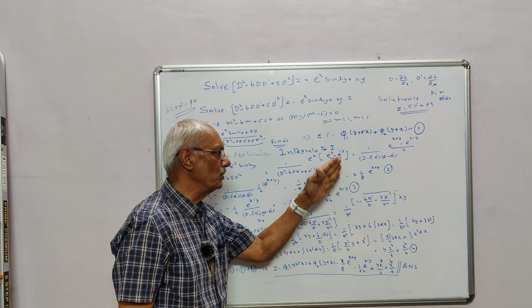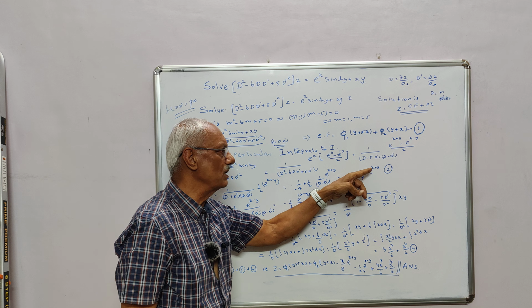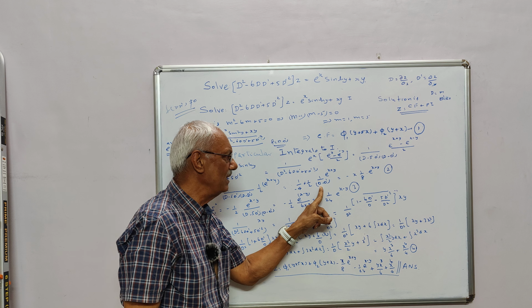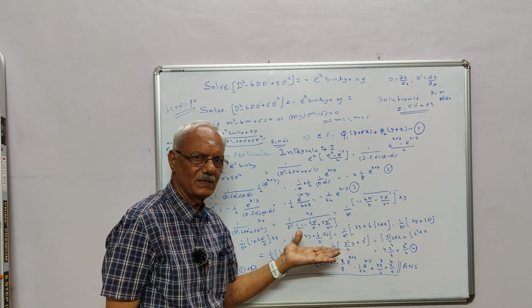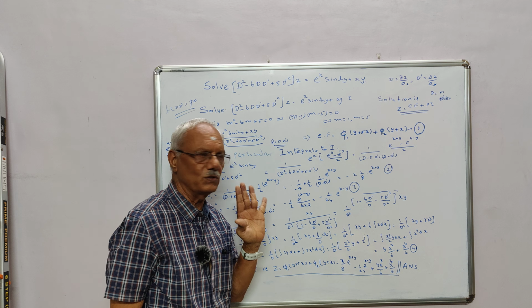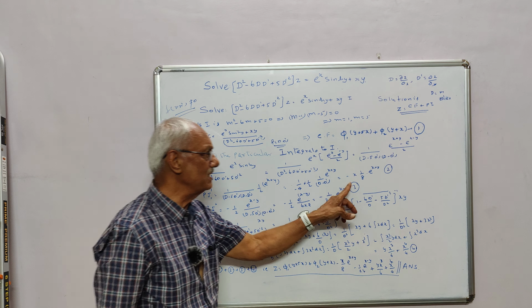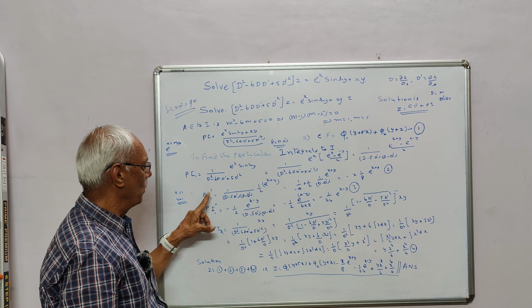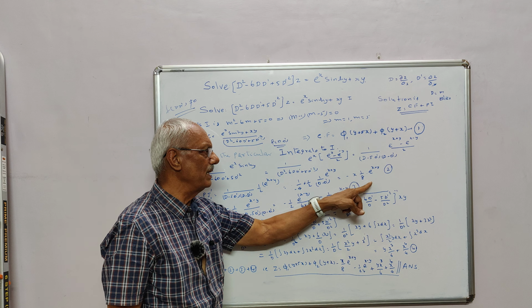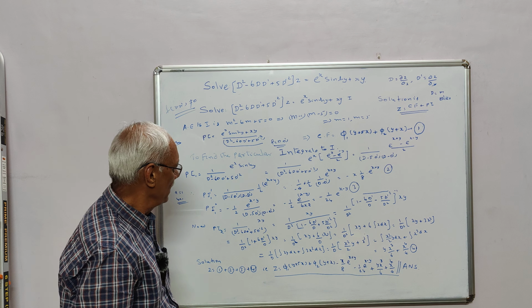That means you put it as x into e to the power of x plus y, divided by... differentiate, because if you differentiate, that is 1, nothing. D dash means 0. So that's all. So this is my answer for this particular integral. Pi1 dash is minus x by 8 into e to the power of x plus y.